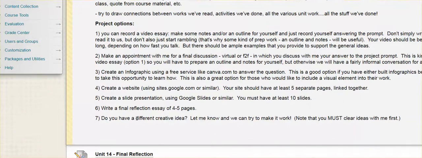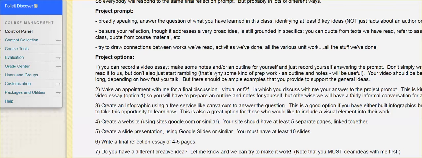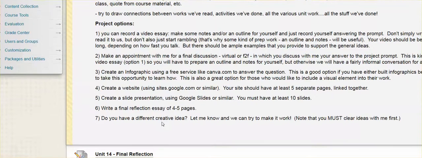Some options here that you can do, again, just to invite different approaches, but basically you're creating an essay in so many words. So you might actually write an essay, simple enough. You might prefer to do a Google slide or type of thing. You could create a website if that's something that you're kind of into or have done before. Infographic, same idea.